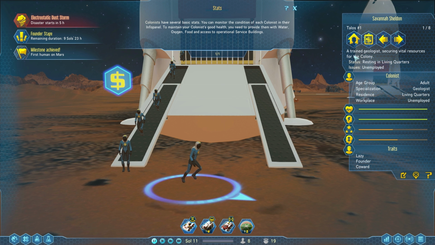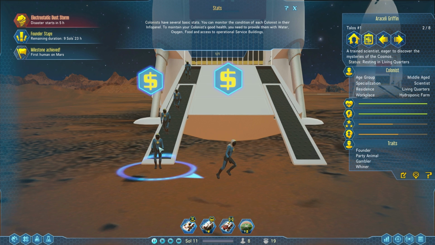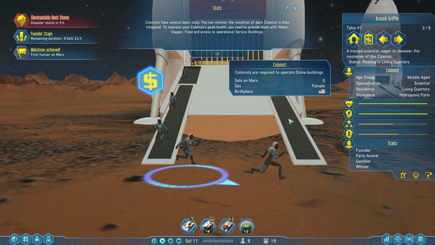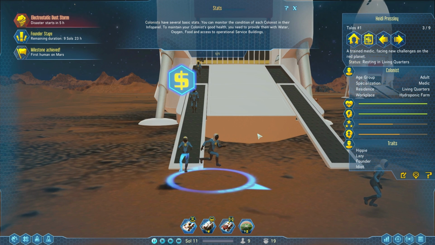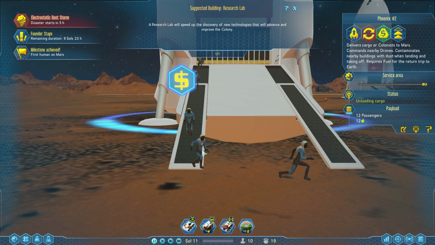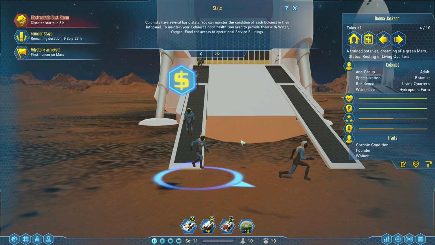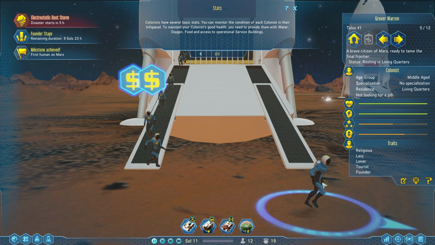She's a trained geologist, securing vital resources for the colony. The second person on Mars is Araceli Griffin, trained scientist. Not as important as the first person. Let's look at all of them. Then we have Heidi Presley. She is a trained medic. And then, why are they walking so funny? And then we have Donna Jackson, yet another lady, who is the botanist. Very good, we need that. Look at them hopping. Who's this guy?